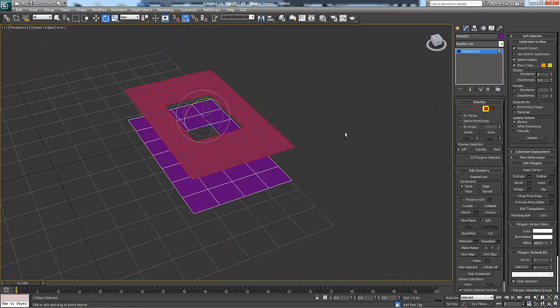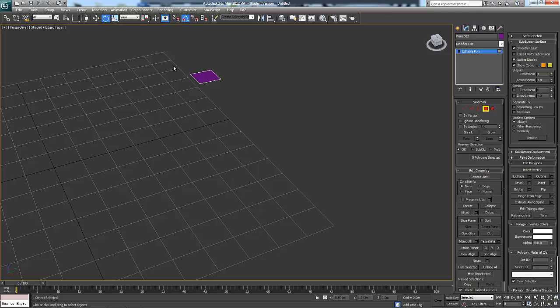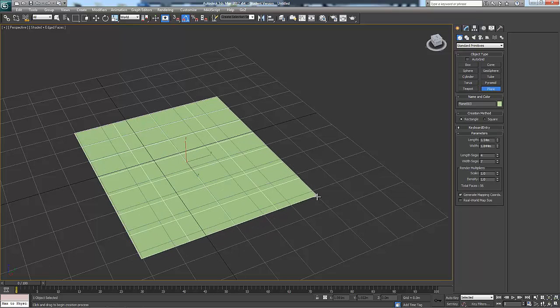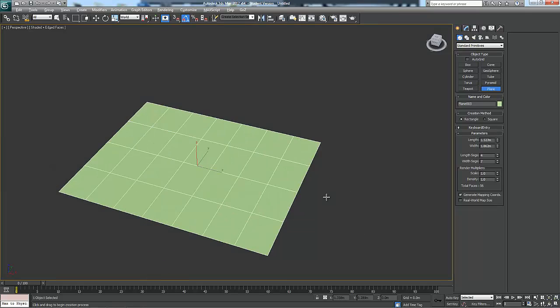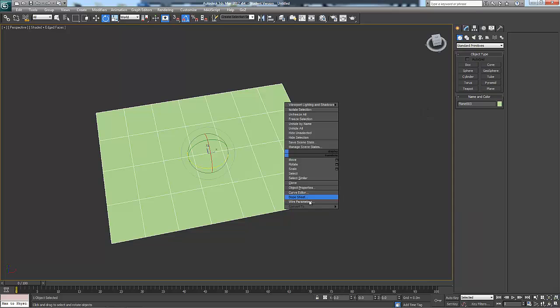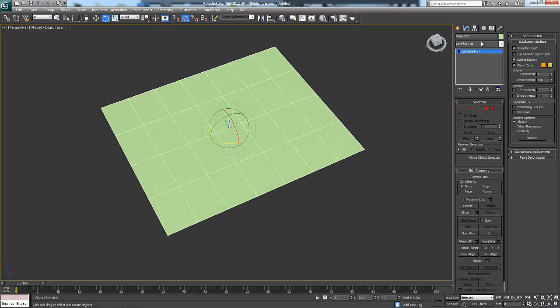Okay, let's switch over to face now. And I'm going to make a plane. Turn the grid off by hitting G, and right click to convert to edit poly. Face.